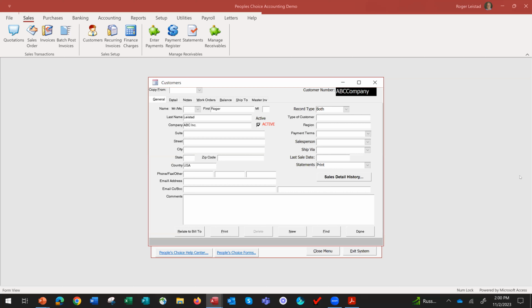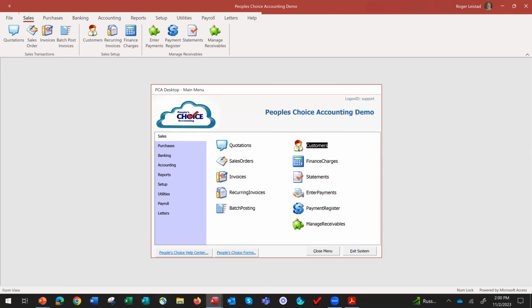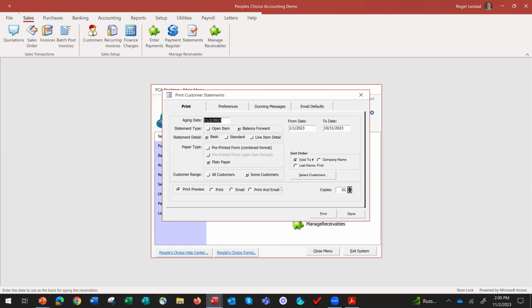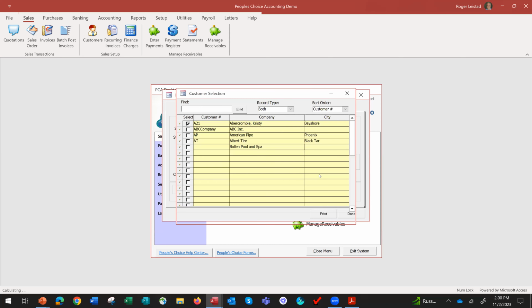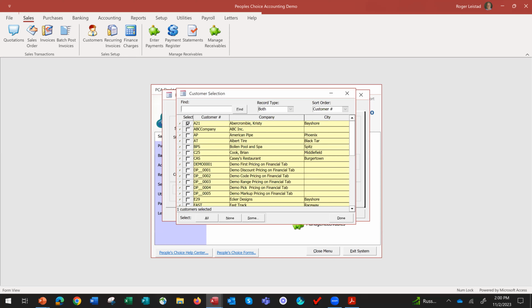It might be that you use the print finance charge list if you were going to go into the statements and select some customers. And then from that list, you would just highlight the ones that had late charges.